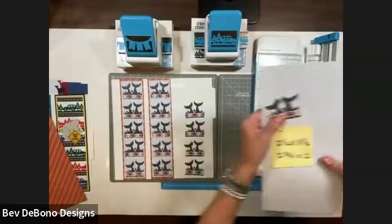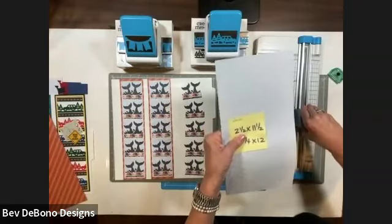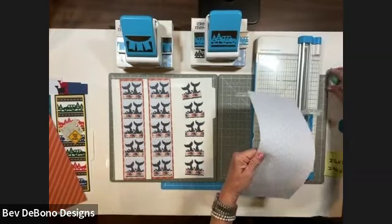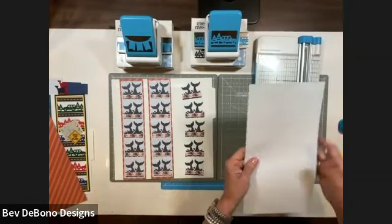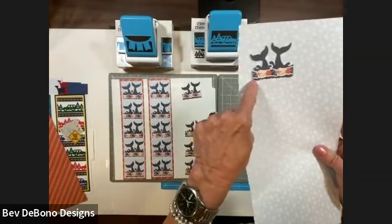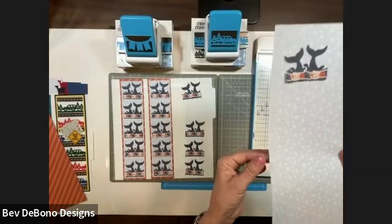Okay, so my inner base, 2.5 by 11.5. I'm going to go back to the colonial blade, because I just like the way that it looks and it continues that edge that I'm using on the whale tail bottom. I'm continuing that edge along the sides.